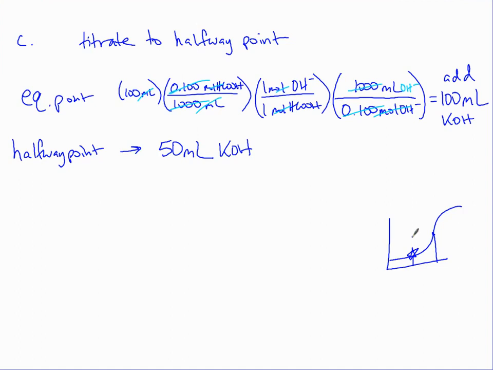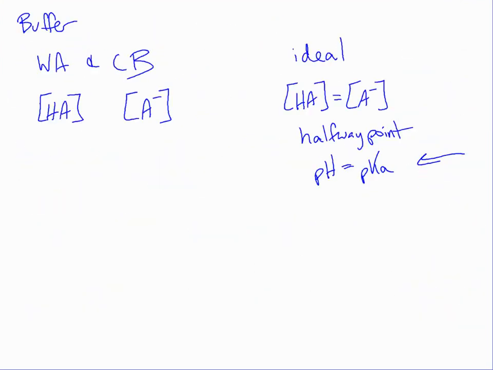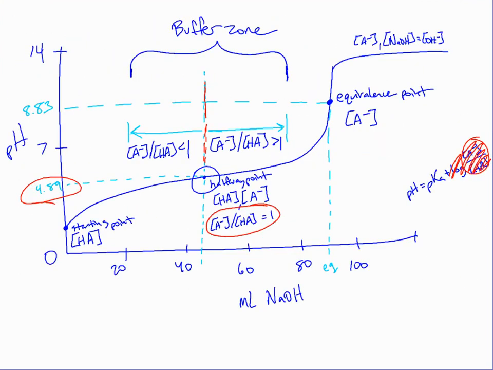So at the halfway point, we're talking about the best buffer. This is where it's most effective. But the buffer zone goes beyond those limits. If you look back at your graph here, a buffer could potentially work anywhere in this range. And it's pretty much anywhere that this slope is more or less constant. Because you'll see over here there was too much of a curve. Over here there's too much of a curve. But in between them, any buffer here will work.